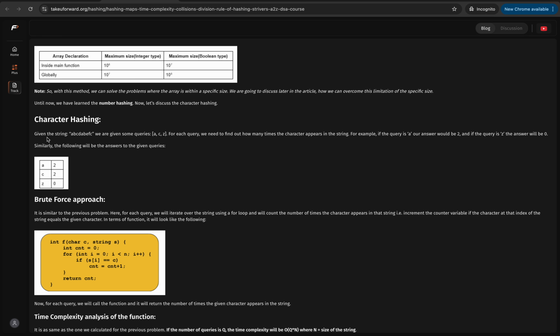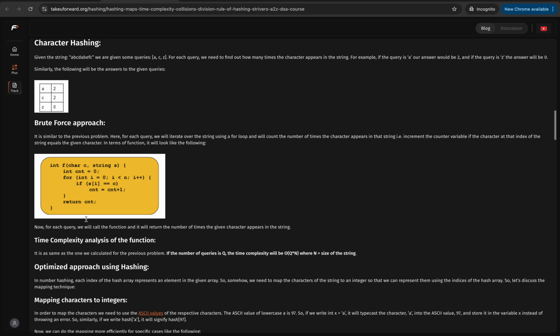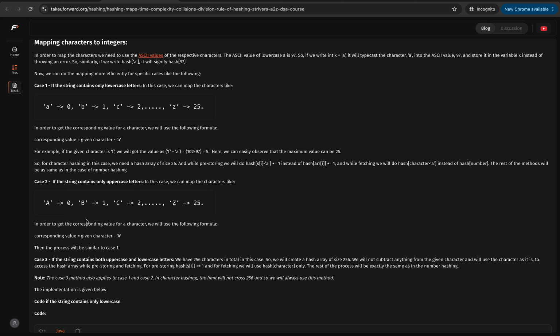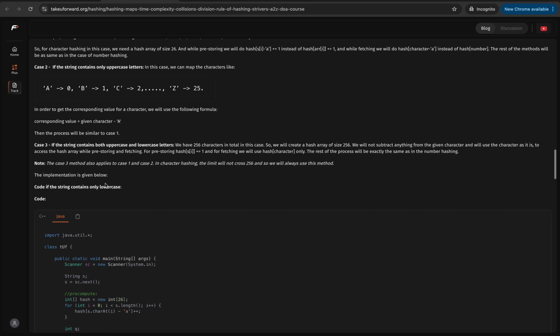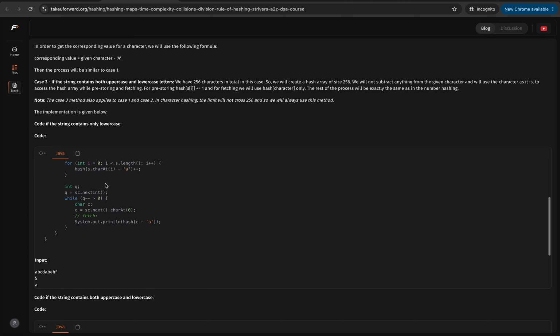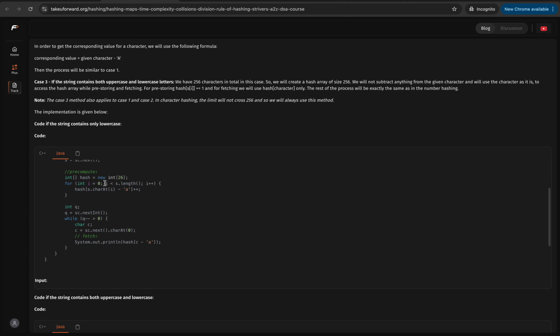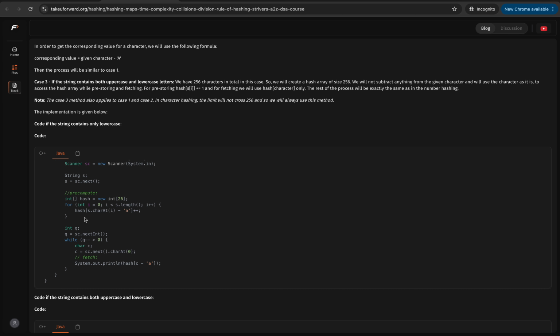Character hashing. Given this string, we are given some queries. Okay, this is also fine. Mapping characters to integers. A lowercase character starts from 97. Okay. So we can hash it like this.